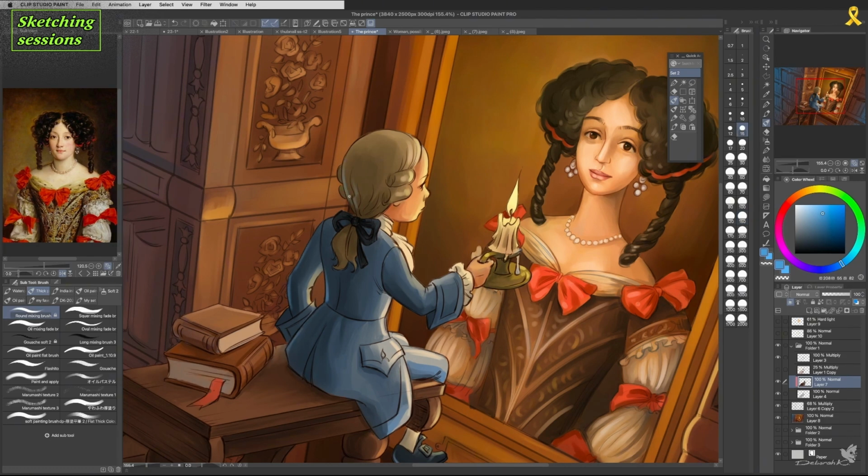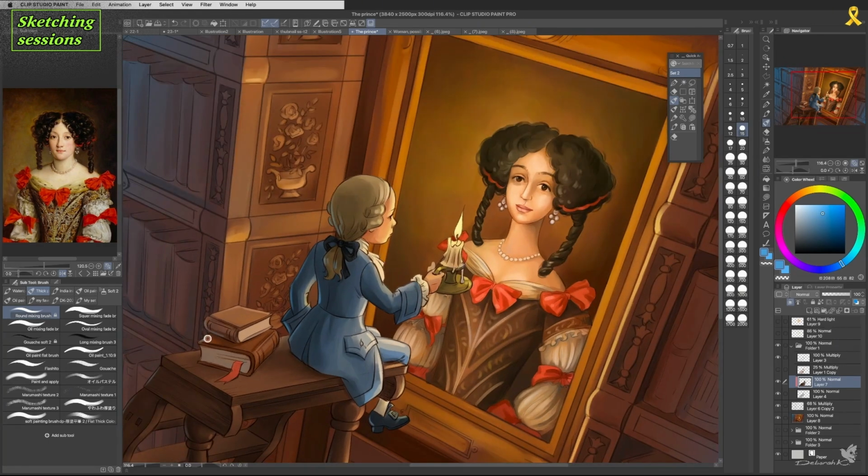I add some reflection of blue colors on the prints, and also on the book, and also on the ledger.